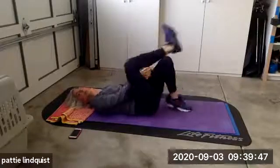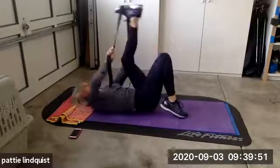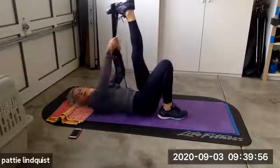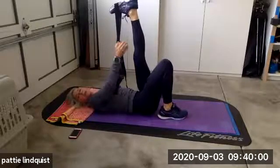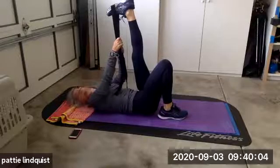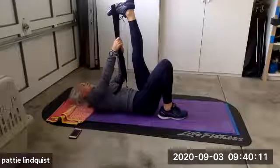Okay, switch legs, put it on the ball of your foot. Here we go. That other leg, the knee is bent for now. And you're driving that toe down towards the knee, towards the belly, towards the chest. You get a good stretch in that hamstring, or in that calf muscle. Breathe through the stretches.